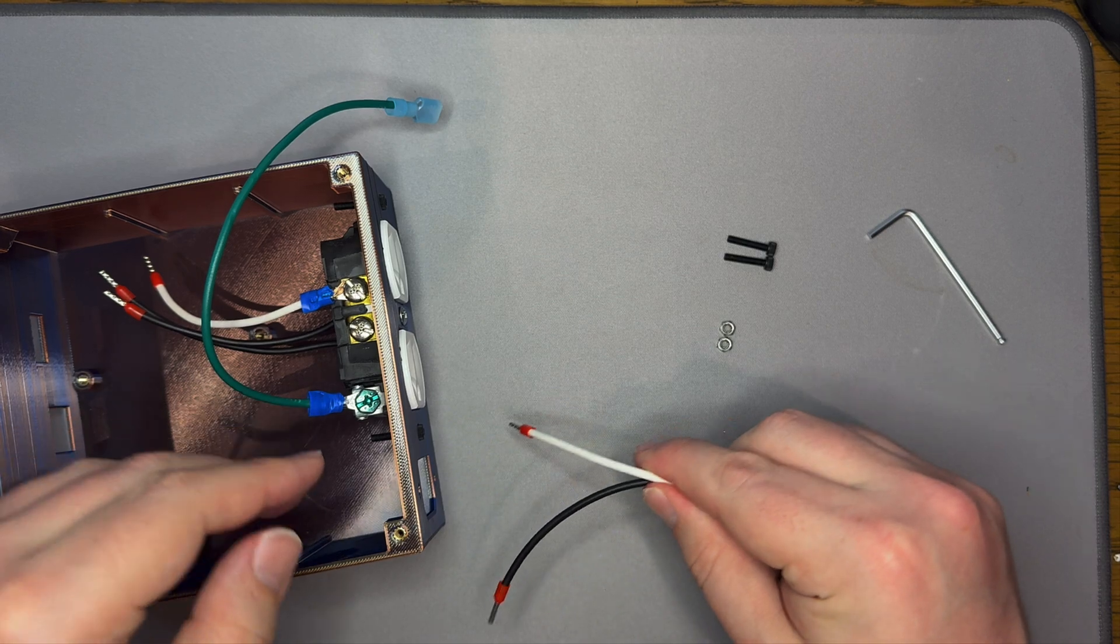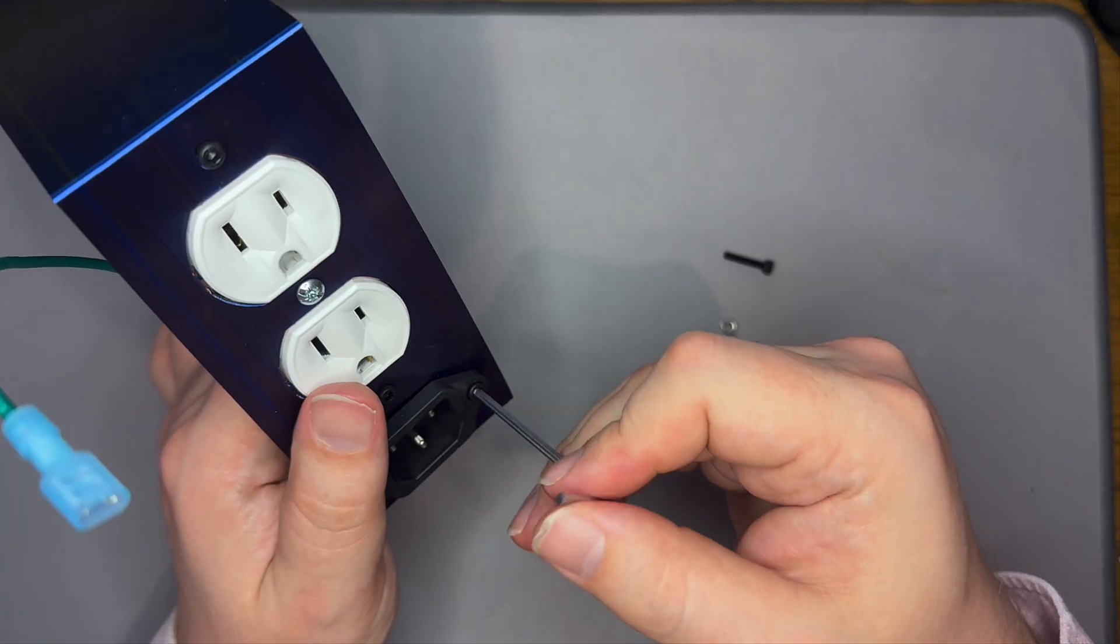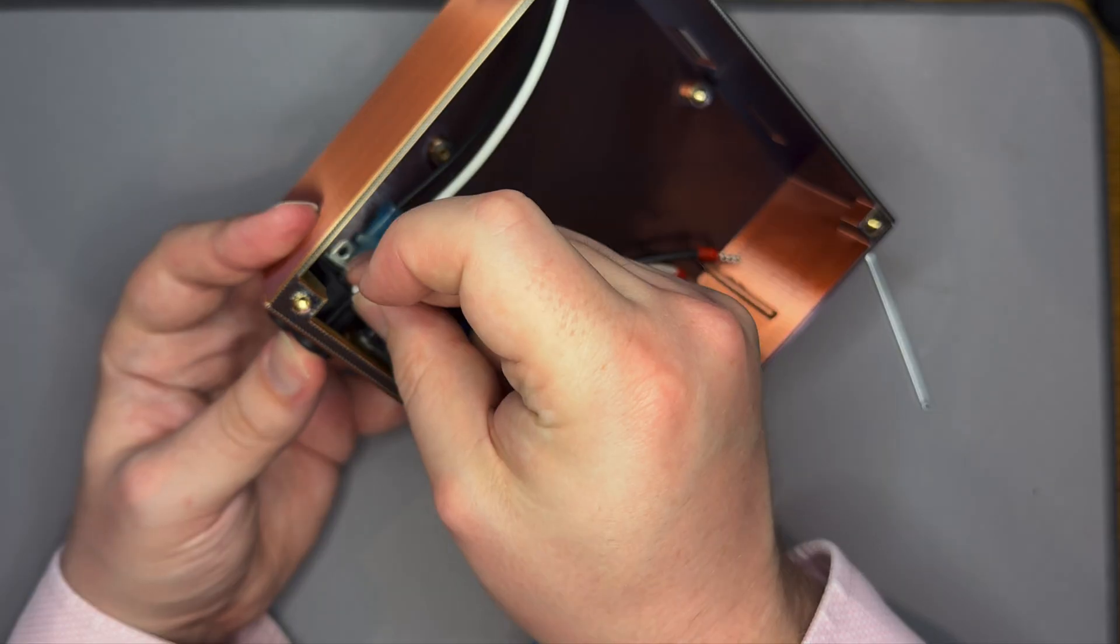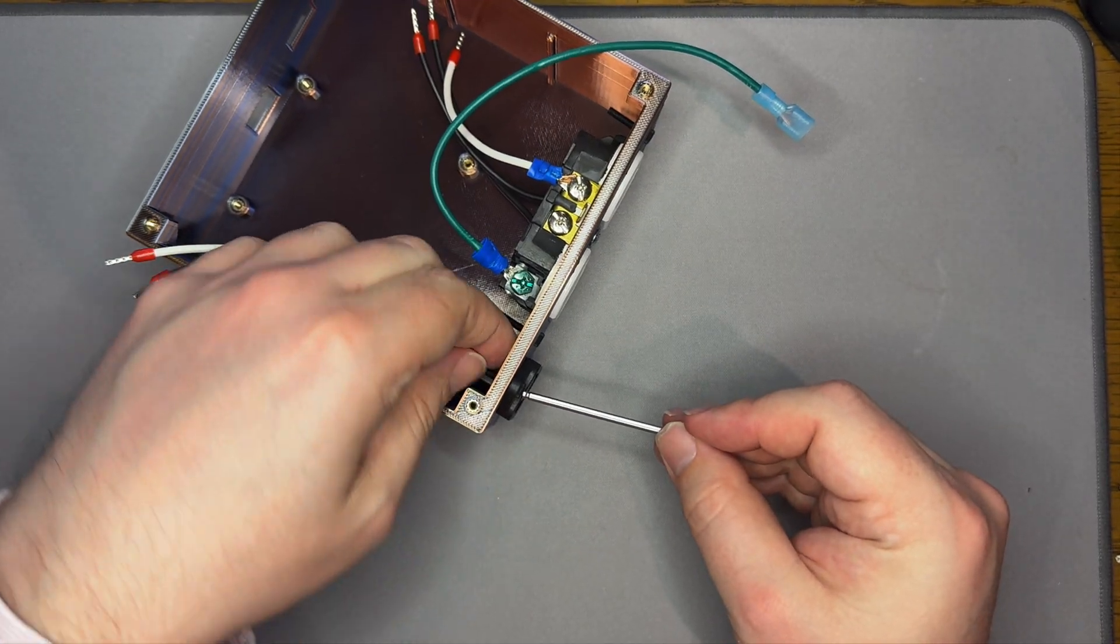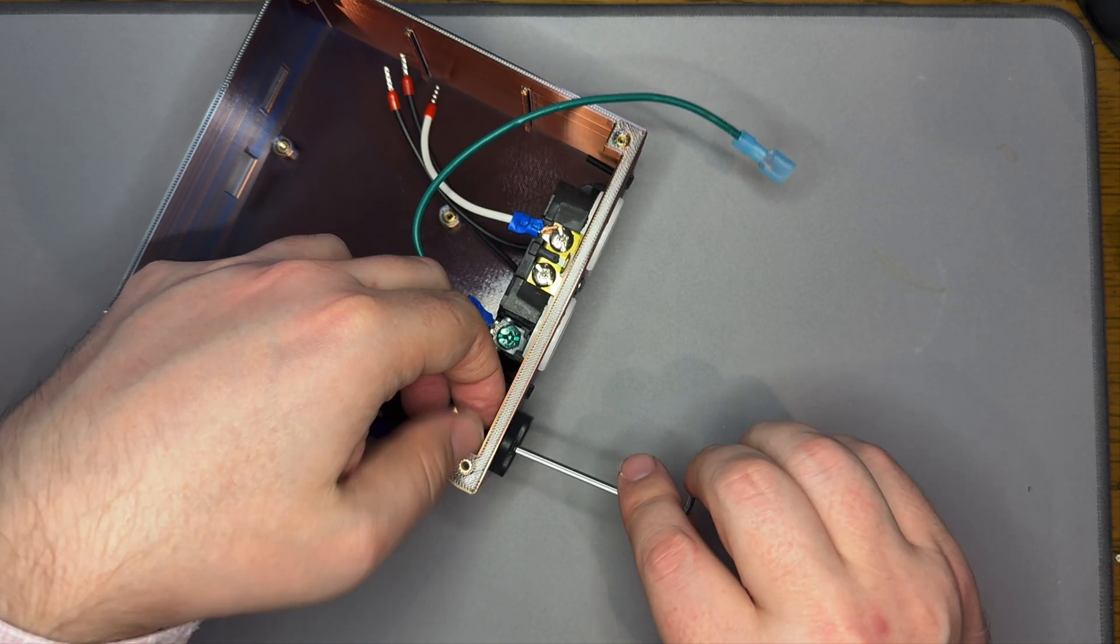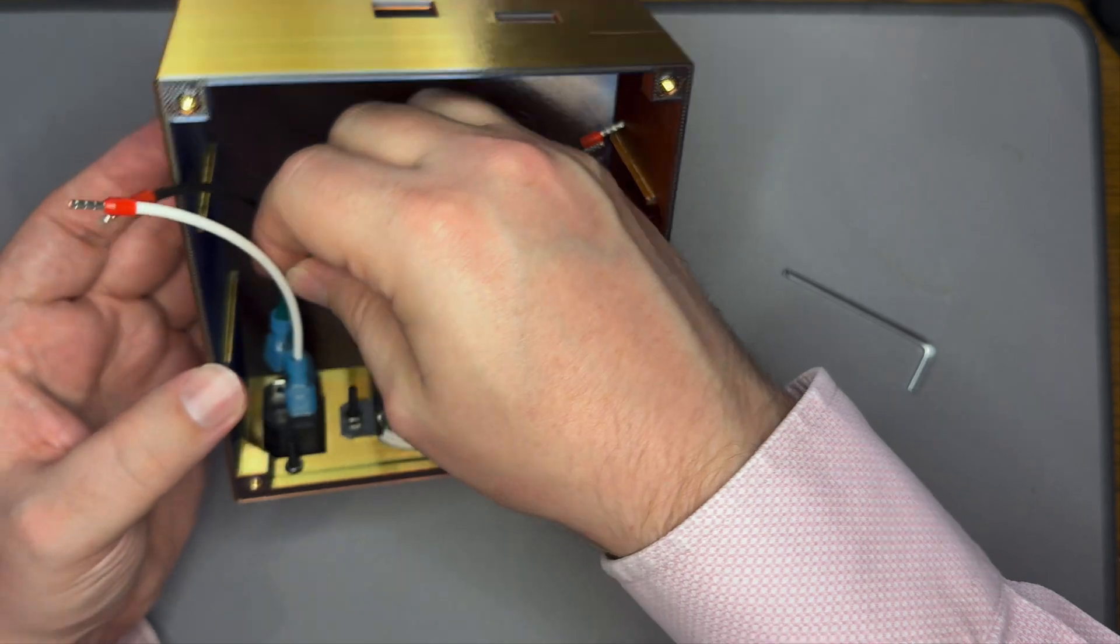Next, I insert the C14 AC inlet in the case and secure the top and bottom with two of the long M3 screws and nuts. Note that if you soldered your wires on, you may want to do this before the US outlet in order to be able to attach the ground wire. If you are using spade disconnects, however, attach the ground wire now.